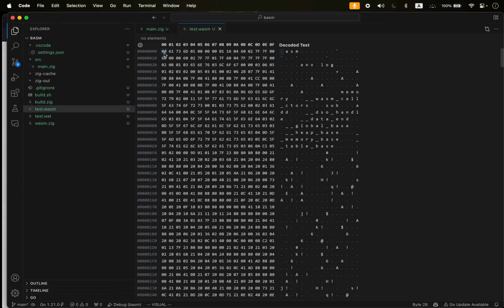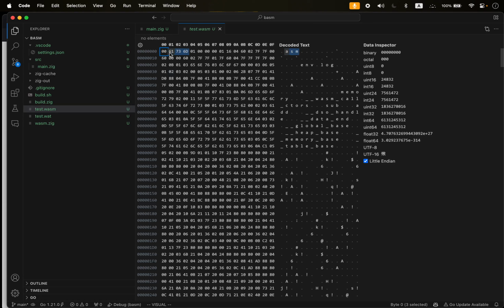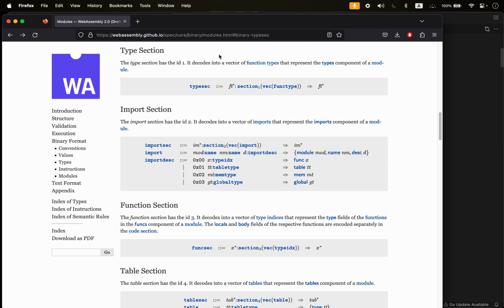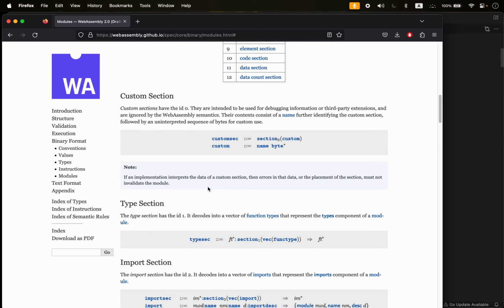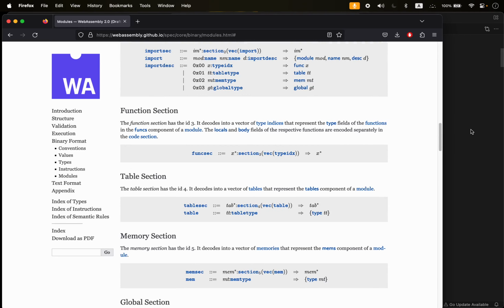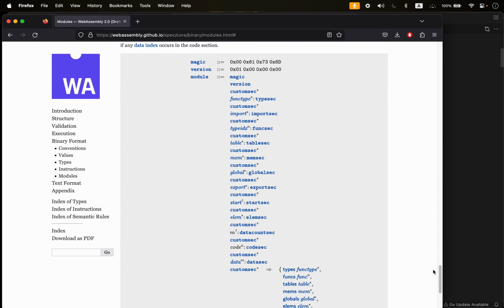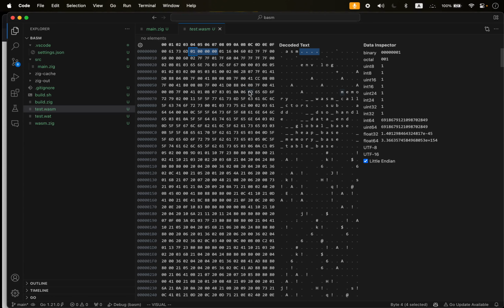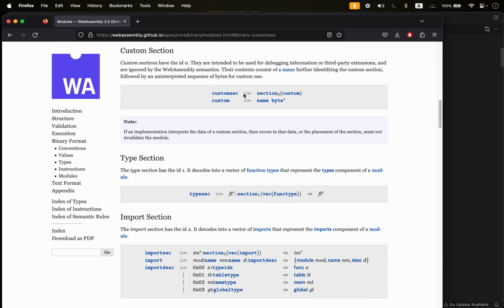So we read the magic number, which is 4, so that's 0 ASM, and then we read 4, which is 1. And then after we do that, we read, let's see, then we read magic version, a custom section. Oh, it's probably because of the custom section, I think that we have to read the custom section even if it isn't there. We can't just skip to the type section.